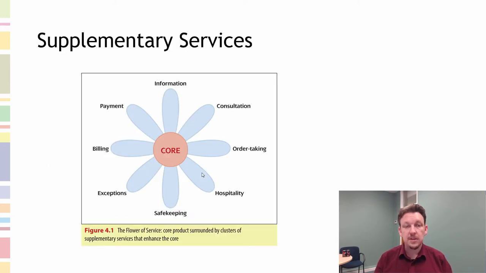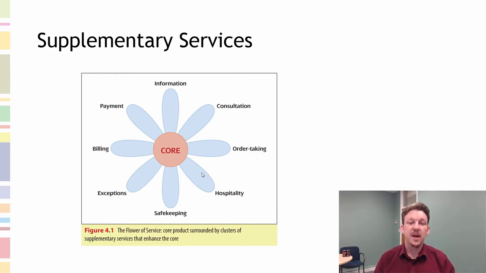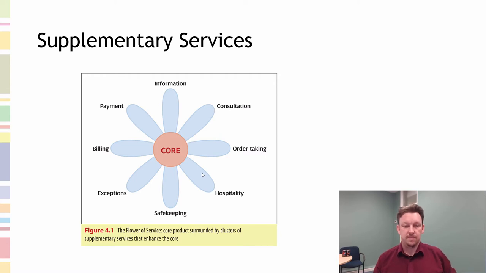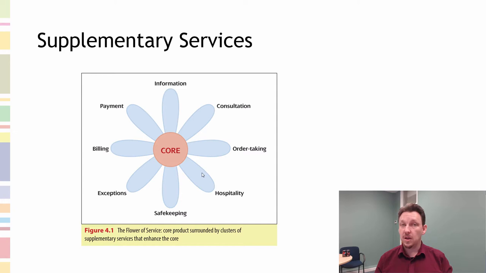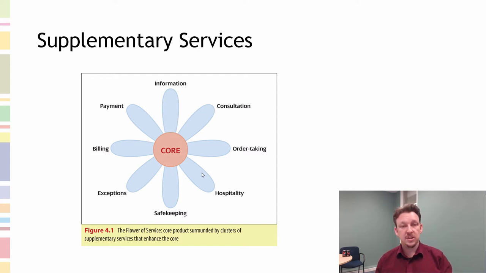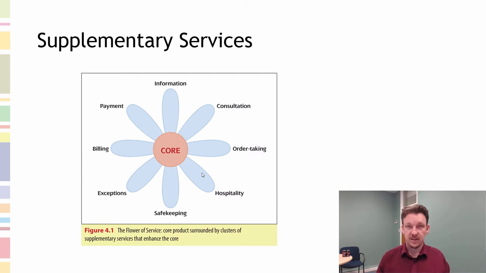Let's start with supplemental services. We're going to see this flower recur throughout the text — Lovelock was particularly fond of this diagram. It's about understanding there is a product that you provide — the actual product as it manifests, which can be goods or a service — and then there are the support elements around which we present a cluster of different behaviours that can enhance or even allow for the existence of that central product.